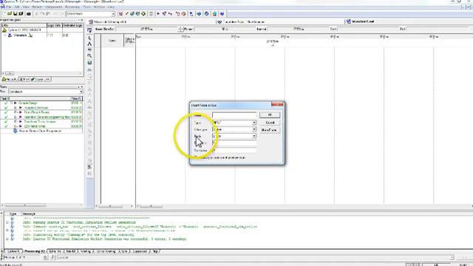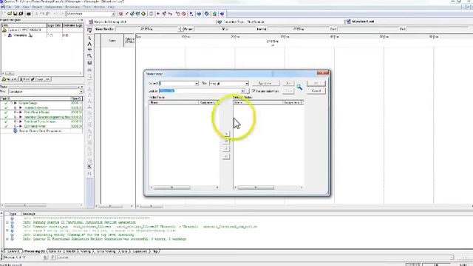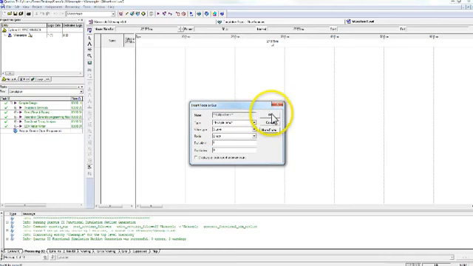We're going to make sure that our radix is in binary. We're going to click the node finder, make sure that our filter is set to pins all. Then we're going to click list. All of our pins should show up, and we're going to select all of the pins. A, B, C are our inputs, and F is our output. And then we're going to click OK.